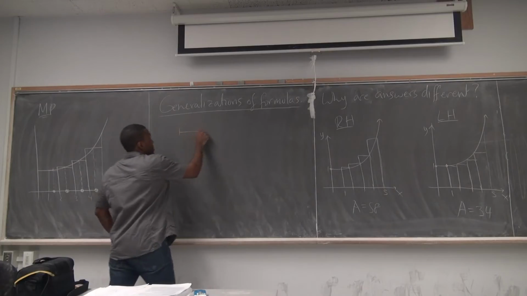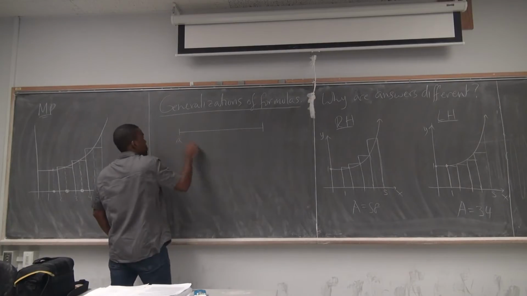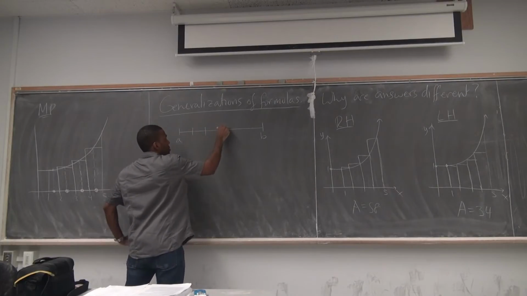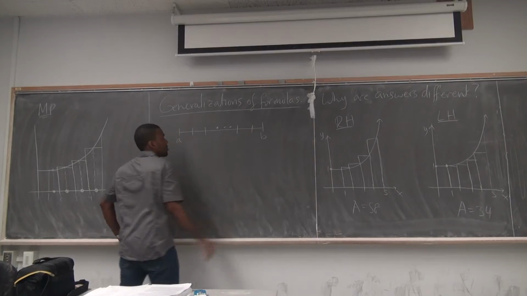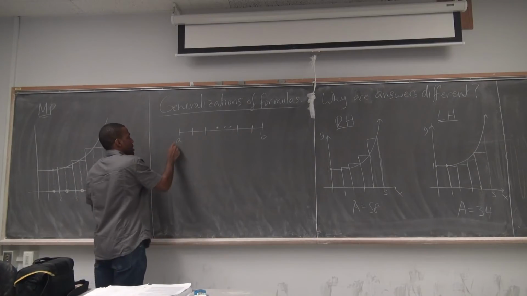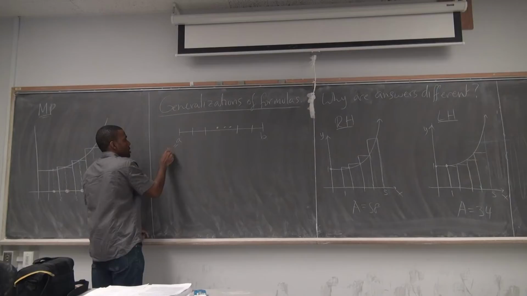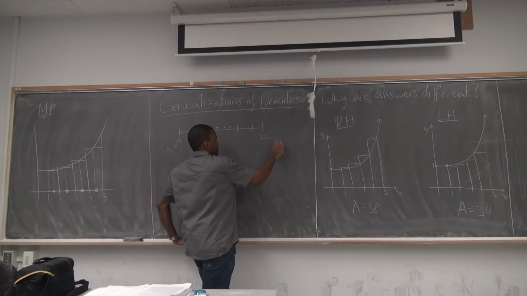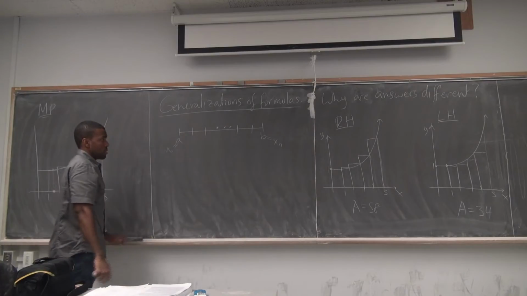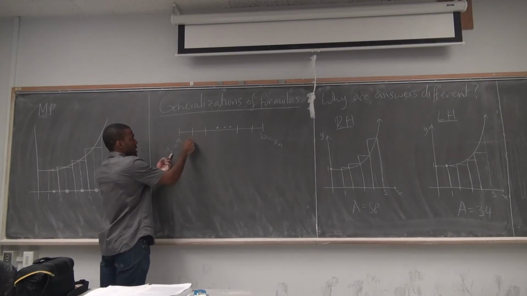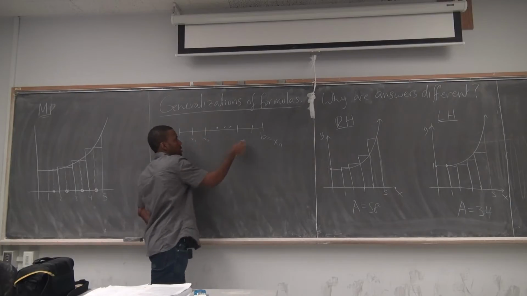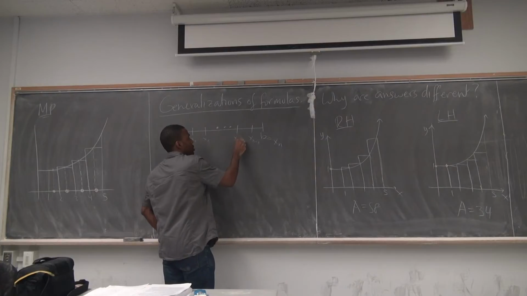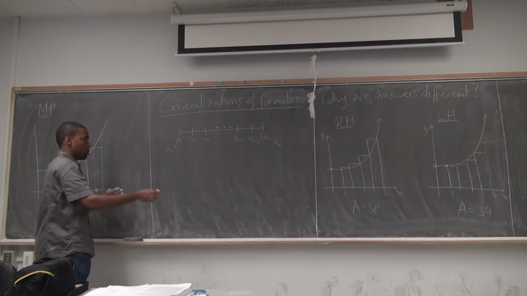So in general, given an interval from A to B, let's say we cut it up into n sections. Then they usually label the A, called it x0, and the B, it's called xn. So that's x0, this is called x1, x2. Here will be xn minus 1, xn minus 2.